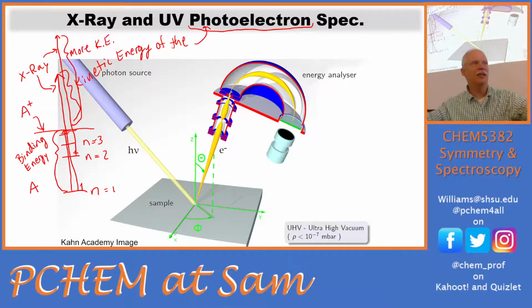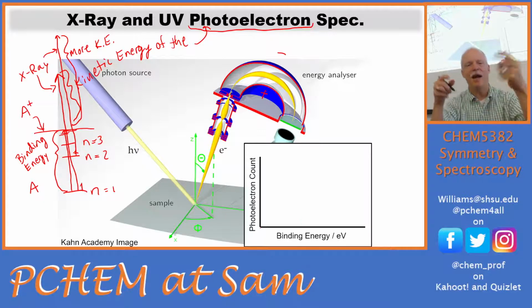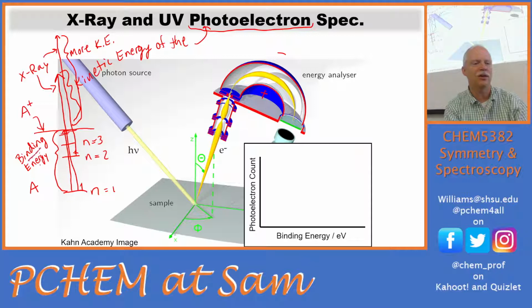Okay, and so we could change that, but we're dealing with charged particles, and so we just put a positive charge here and a negative charge there, and we can filter those electrons by their kinetic energy because they all have the same charge. And so we just run a variable voltage here, and we plot the spectrum of what we get. And that variable voltage is filtering the kinetic energy, and we can do the math and convert that to binding energy right here. We can figure out how strong that electron was bound to that molecule.